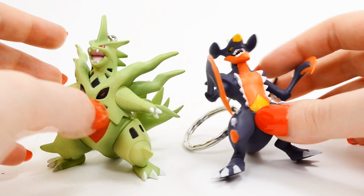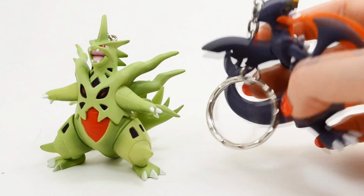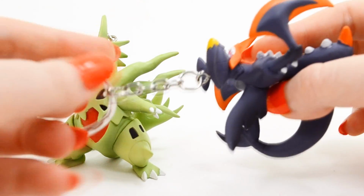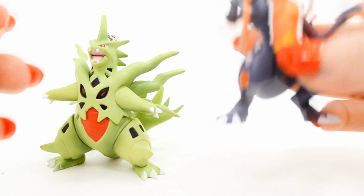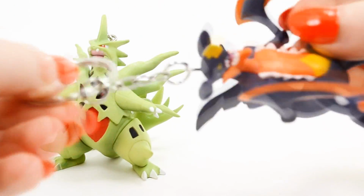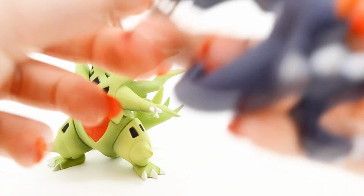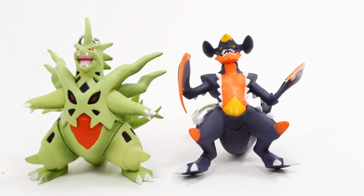So yeah, this has been the Mega Tyranitar and Mega Garchomp Banpresto Mega Evolution keychain reviews. I hope you guys enjoyed it. I would highly recommend both of these figures. And of course, Garchomp did have that one issue. As I said before, definitely if you buy any of these keychains, make sure yours is completely sealed. You don't want to have like a Toy Story 3 Lotso plot where your Mega Gardevoir keychain falls off and then she becomes evil. So you don't want anything like that happening. So definitely check your keychain.